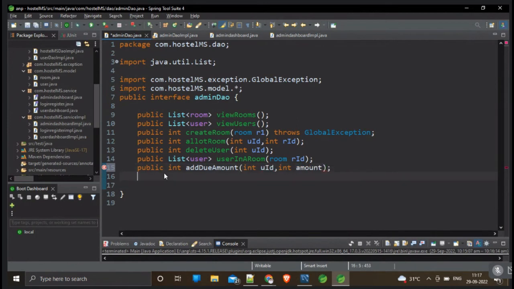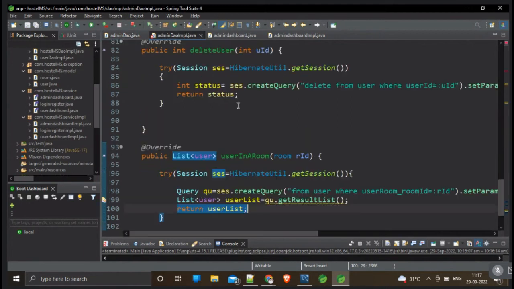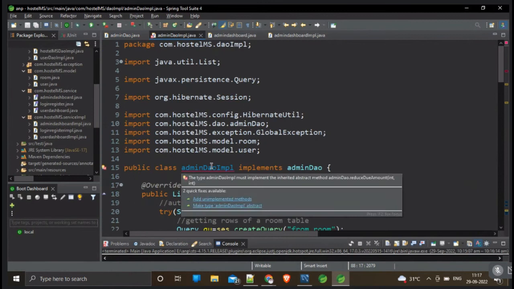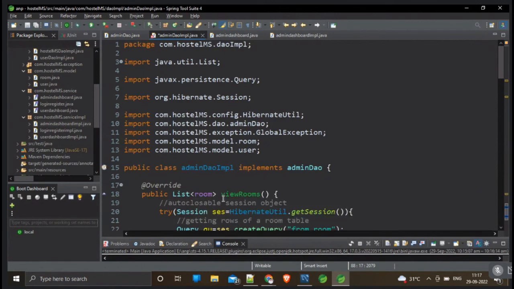And the same thing I want to do. I'll copy this. Reduce due amount. And obviously we need to implement those two methods. Add unimplemented methods.